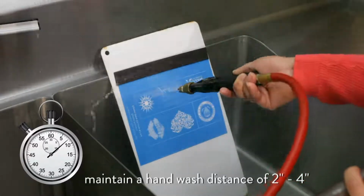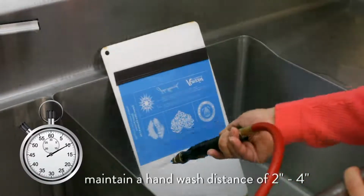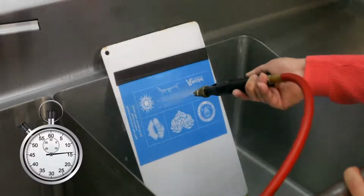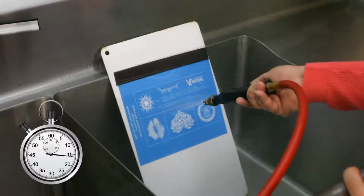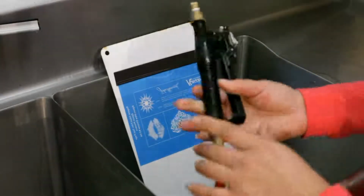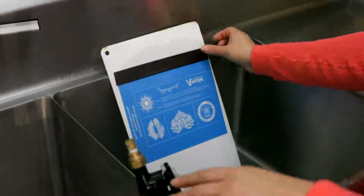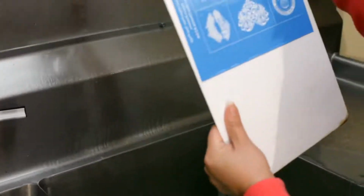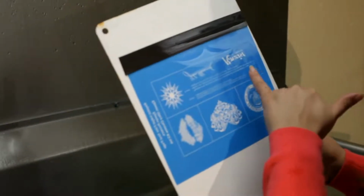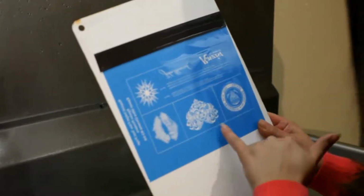This is almost done, so I'm going to pull back my hand sprayer to about 4 inches, and I'm going to target my text, the detailed area in the middle. And that's washed out. That is all done. I'm going to pull the board up and take a look at it. All the centers of my letters look good, completely washed.